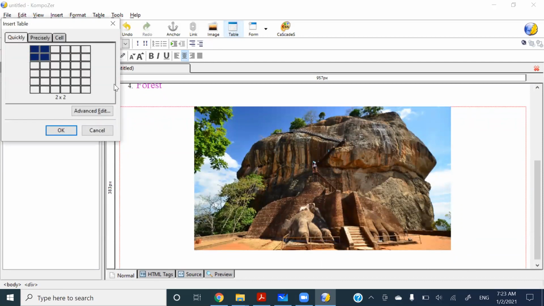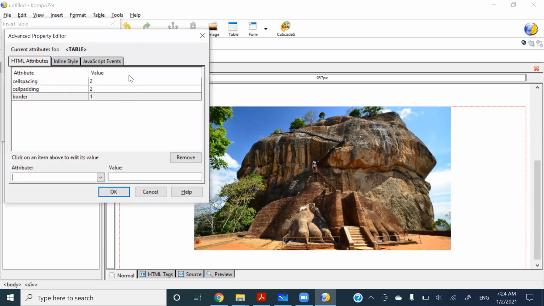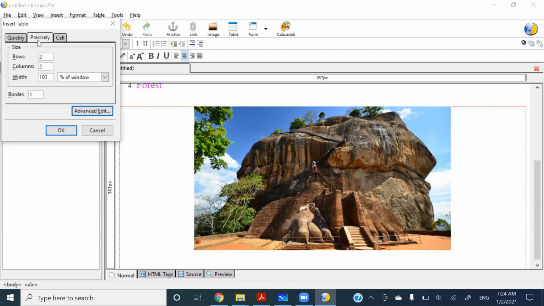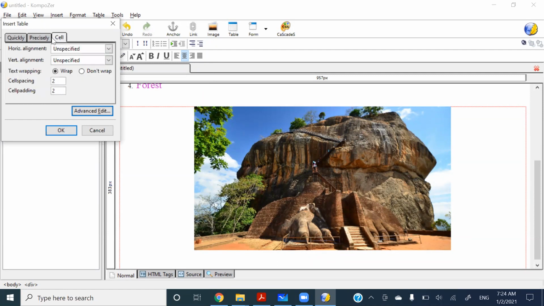So I can insert a table. I have to define how many rows and how many columns, or otherwise I can go for the advanced edit and say how many columns and how many rows there are, right? In the precisely tab, we can say how many rows and how many columns, right?